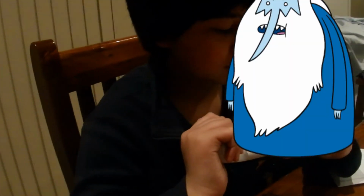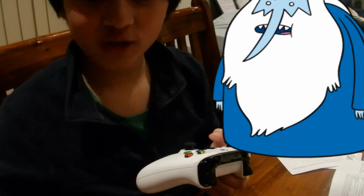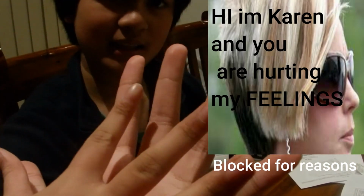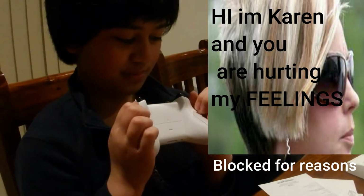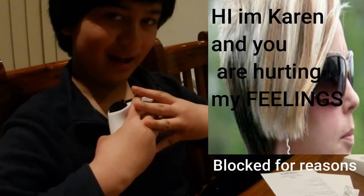I don't actually feel a difference. The grip feels just a little more grippy than the Xbox 360. And plus, there's no dummy thick pack at the back, right? If you have big fingers like Vincey, see Vincey? Then your fingers would be so cramped. But now you can just do that, you know.